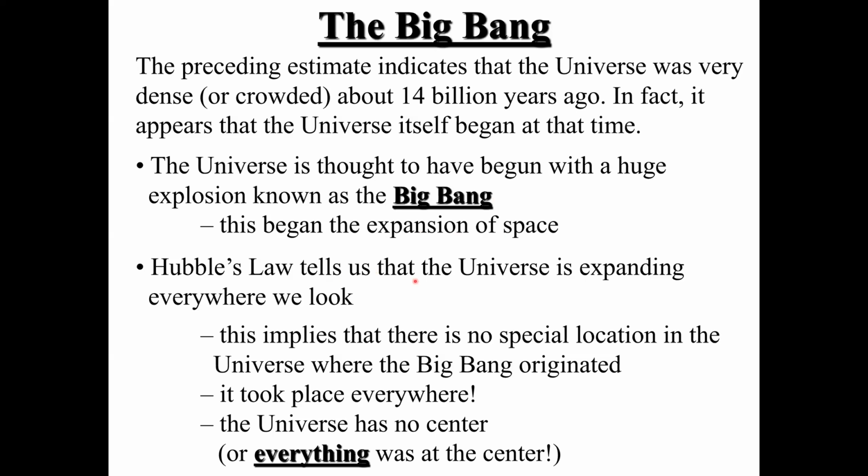Now Hubble's law tells us that the universe is expanding everywhere we look. So in any direction we look, the universe seems to be expanding. So this implies that there is no special location in the universe where the Big Bang originated. You can't say that this is the location where it originated, right? It basically took place everywhere. So basically the universe does not have a center.